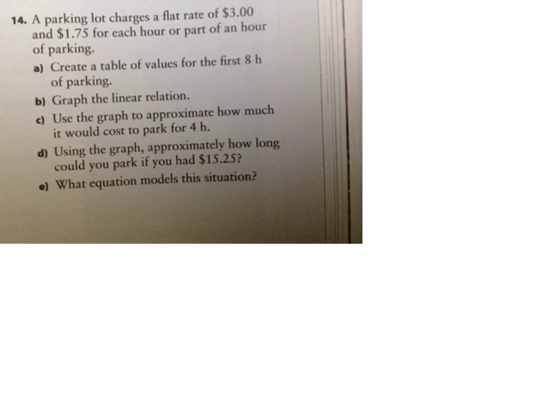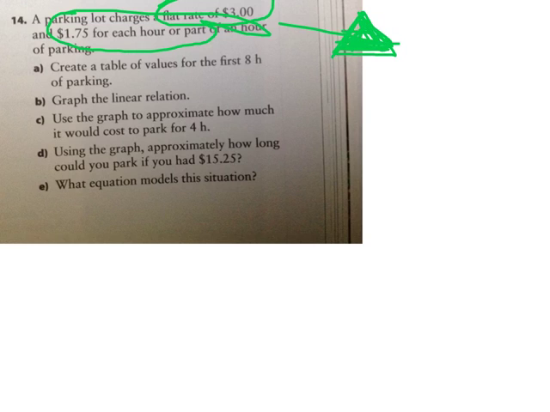So I look at this question right away and I notice that, to me, a flat rate means a constant. So $3 just to get into the lot and $1.75 for each hour that you're actually going to park in the lot. Okay? So even before I look at the question, I'm thinking I can easily make a linear equation out of this from our past chapter 8 and what we've learned so far in chapter 6, right?